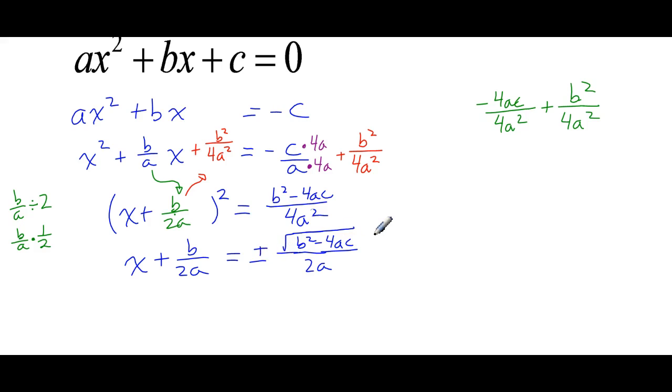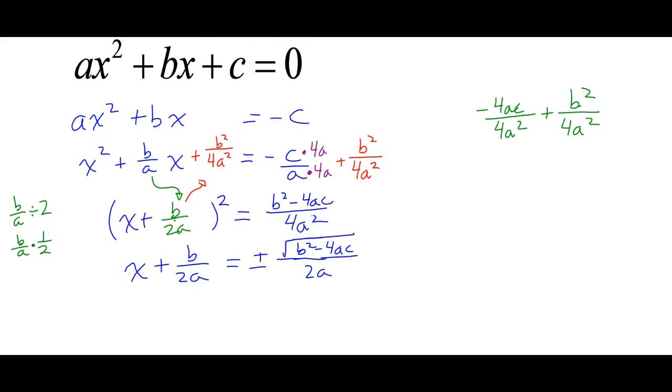And at this point, we're almost done. I mean, we've almost finished solving this thing. We just have to move that b over 2a thing to the other side of the equation and get this. Well, this still can be cleaned up a bit. If you're looking at that and not liking what you're seeing, I totally understand, because it's two fractions, but those two fractions, they've got the same denominator. So why don't we make that a little nicer?